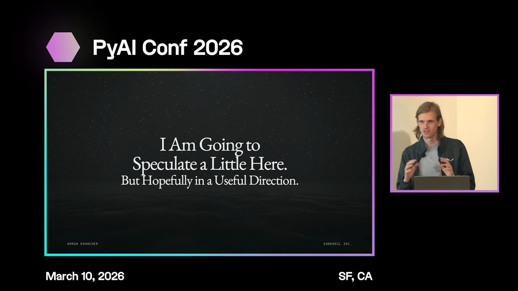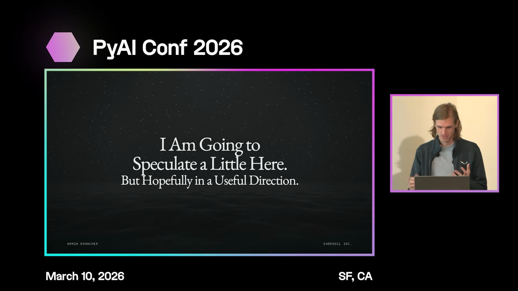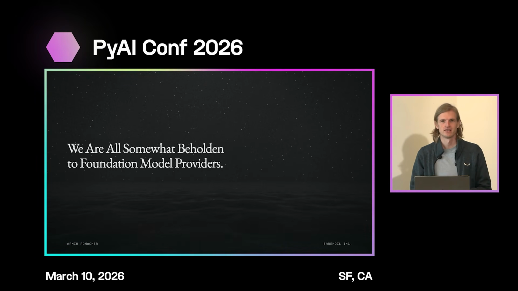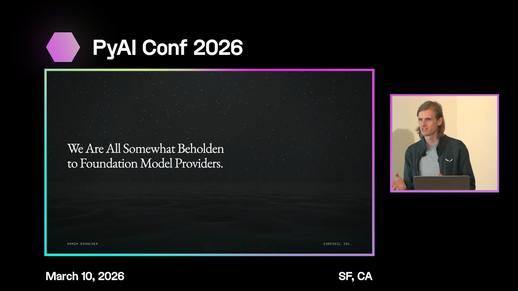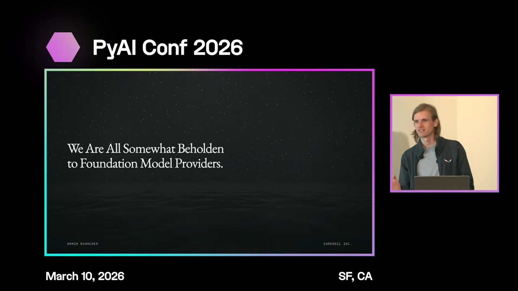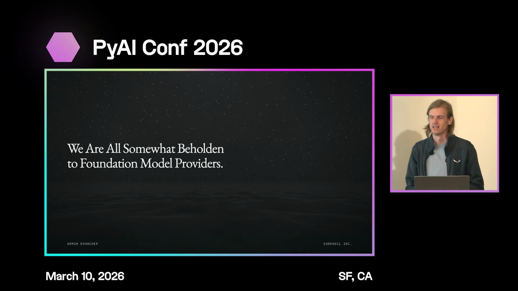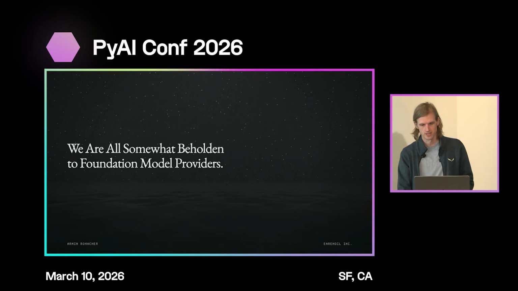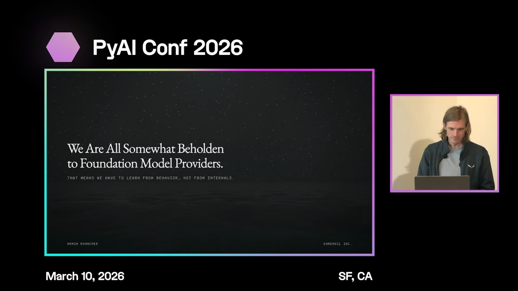So the goal is to get some useful direction in general on how we can work with these models. We are somewhat beholden to the model providers, and you can obviously train your own models, but the context here is really agentic anything. There's one thing in going to a model and asking what's the capital of France, and it's going to give you an answer. But to have a model that is agentic, that does really good tool calls, and that actually makes it through some tasks, we are usually not in a situation right now where we can train our own models. So we kind of have to work with what we have.